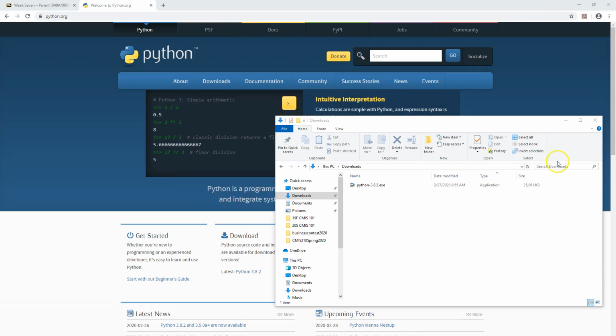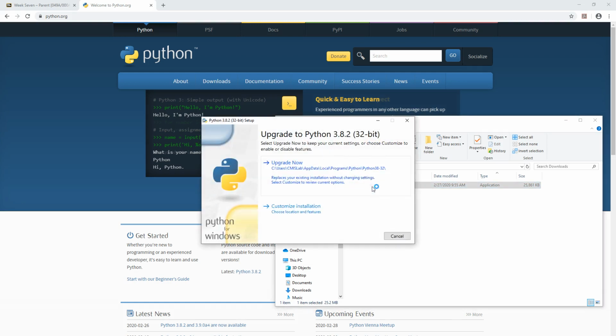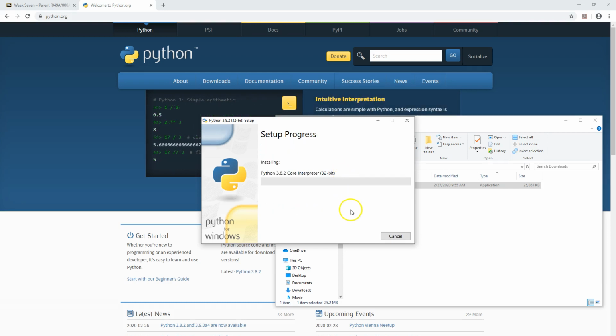Yay. All right. So I've downloaded this file called Python, and it's an executable on a Windows folder. So I'm going to run it. When I run this, apparently they've updated from 3.8.1 to 3.8.2 from just the other day. I get the choice to upgrade. So I'm going to upgrade this version. See what wonderful things we can break. I only need this file once. So once I'm done installing, I can delete this file off my computer.